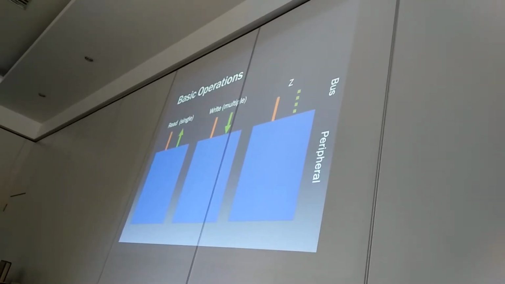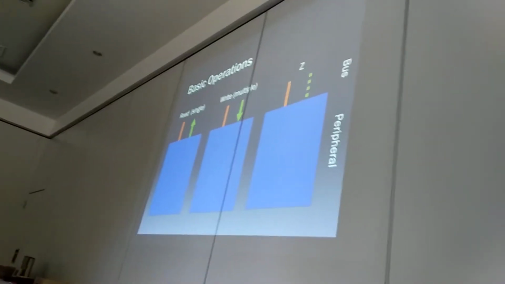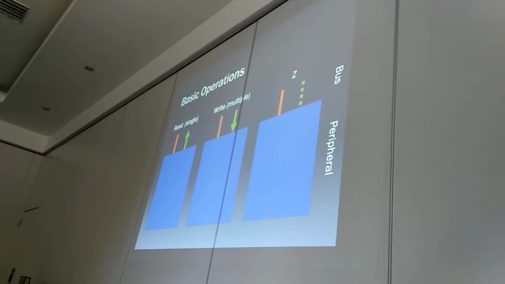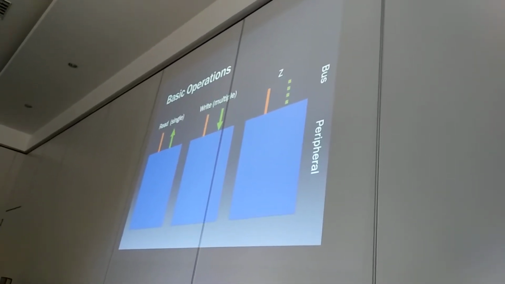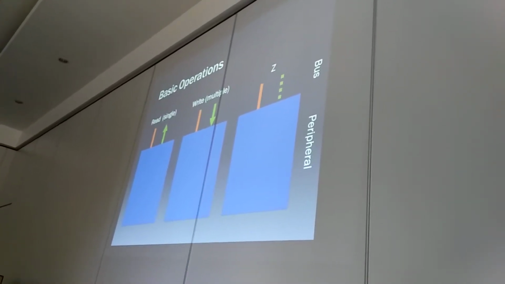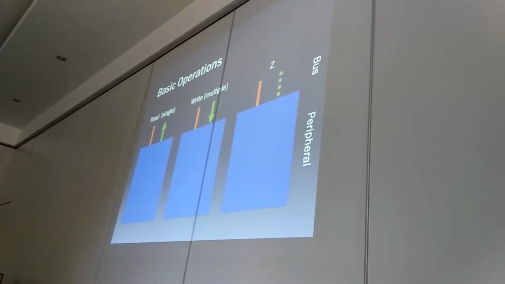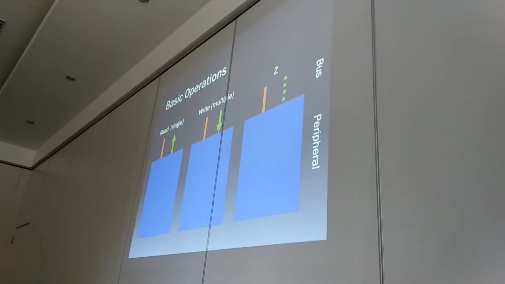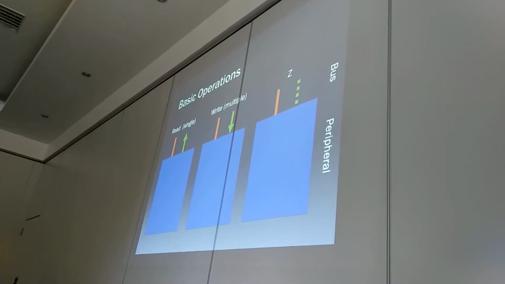So this is from the view of the CPU. The CPU wants to read something, then the peripheral needs to return something on the data bus. If it wants to write something, then the data on the data bus needs to be stored by the peripheral, whatever that means for the peripheral. Or, third case, it's not for the specific peripheral, it doesn't do anything. In particular, it must not write anything to the bus, otherwise you have a conflict.